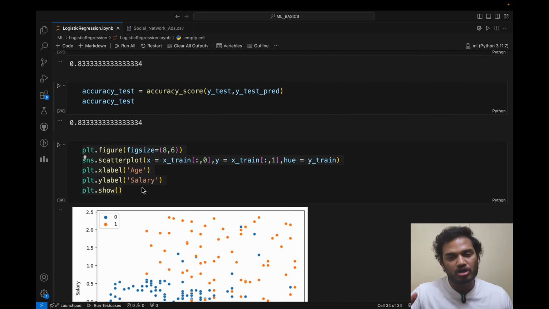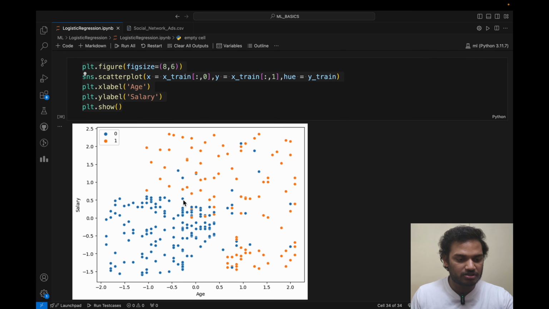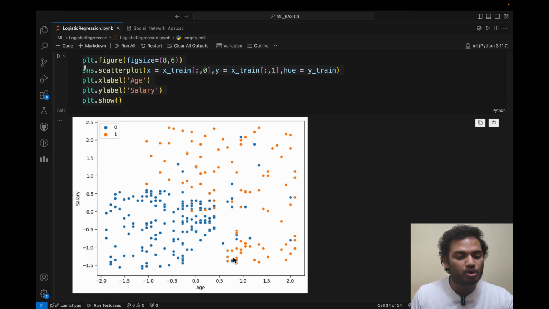If you wanted to observe graphically, here are the scatter plots. This is our original training data. Here most of our blue points are there, and here most of our orange points are there. There is some mix as well. In these blue points, there are some orange points, and in these orange points, there are some blue points, right? So there is some mix within it.